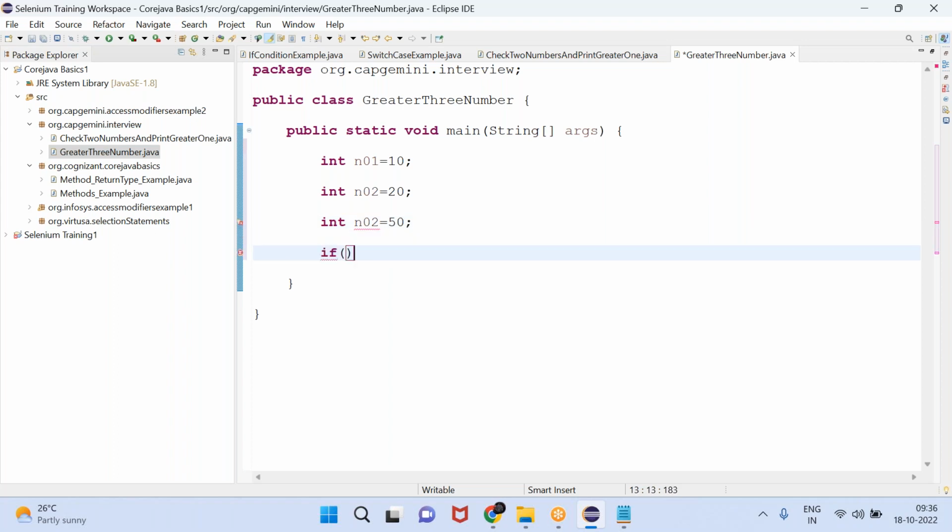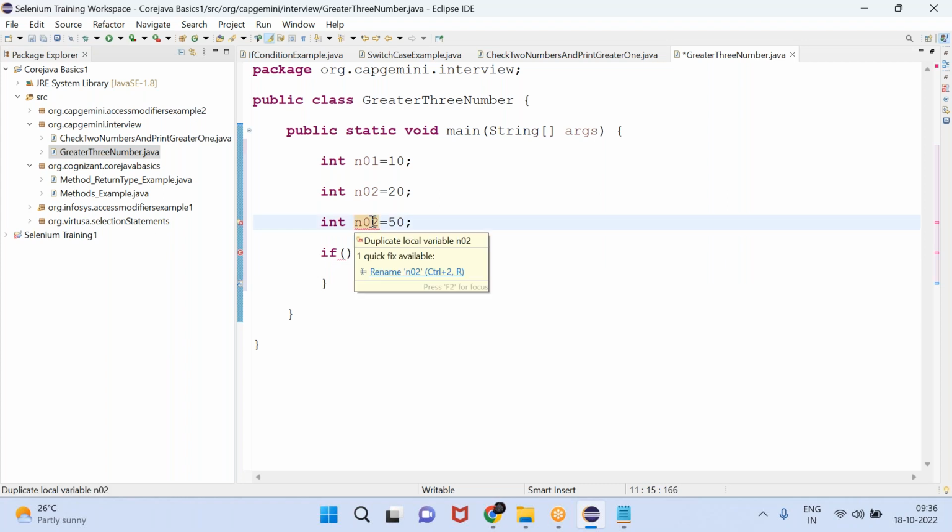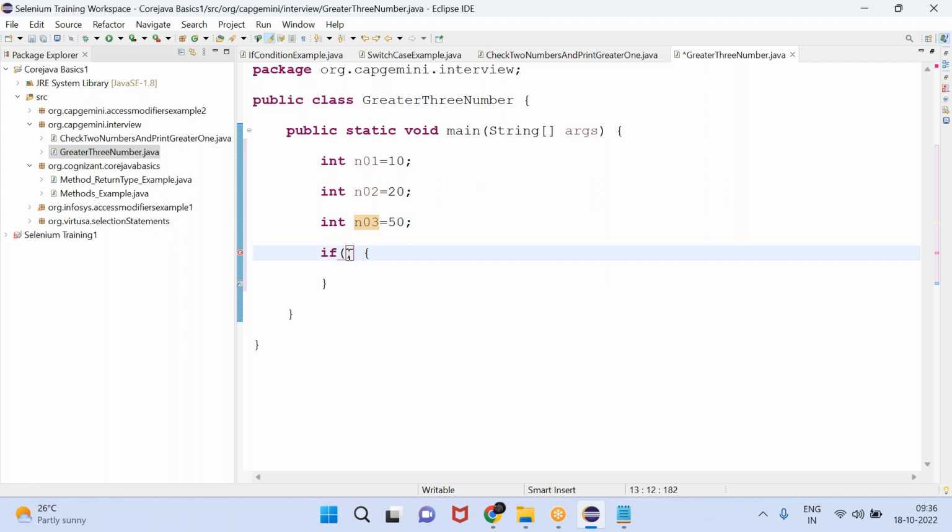Here we are going to check multiple conditions, right? Here we need to use number 2, already it is there. Number 1 greater than number 2 and, we are going to add this and symbol because these two conditions should be true, number 1 greater than number 3, then number 1 is the greater one.